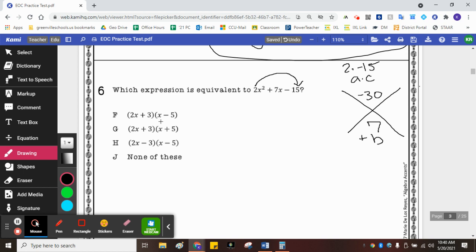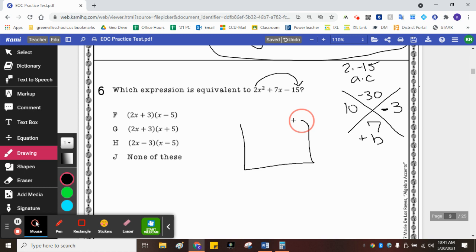You got F but backwards? Same thing. Does not matter which parentheses you put first. So what were the two numbers that multiplied? What'd you get? 10 and 3? It has to be a -3 to add to a positive.